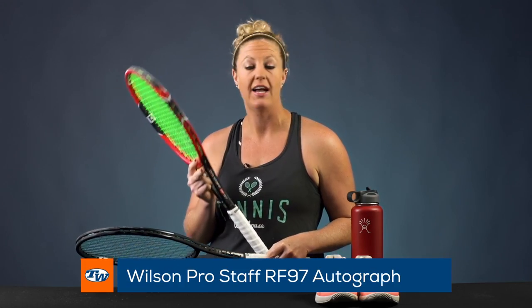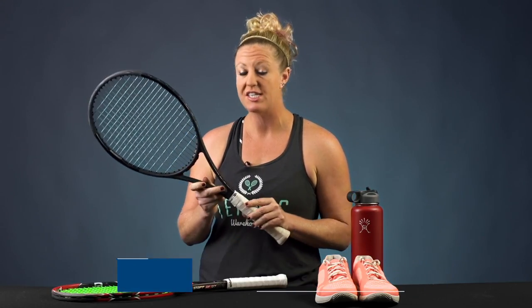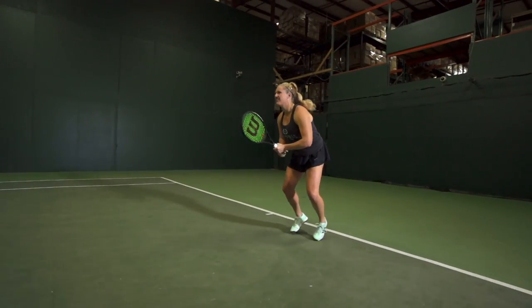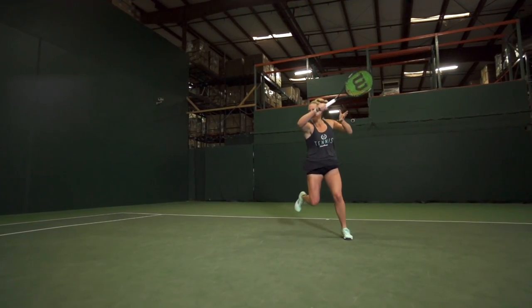The RF97 is my racket of choice. I've been using it for several months and have found the spec that I really enjoy, so I'm slowly transitioning into the new paint job. I love the look of this racket and my spec of choice would be about 12.9 to 13 ounces and then a swing weight up into the high 330s or low 340s.